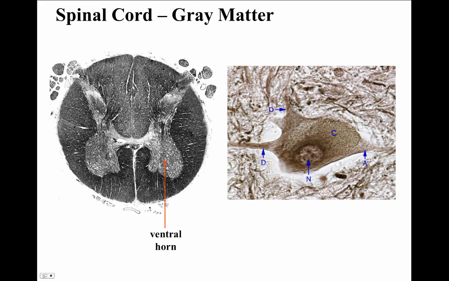Within this portion of the gray matter, this slide is just showing a close-up of a neuron. So here we can see the nucleus. Here we have cytoplasm. We've got these dendrites coming out here, and we have an axon coming out here. Specifically, this triangular region in here would be our axon hillock. The axon hillock is where we're interested in having our action potentials begin.